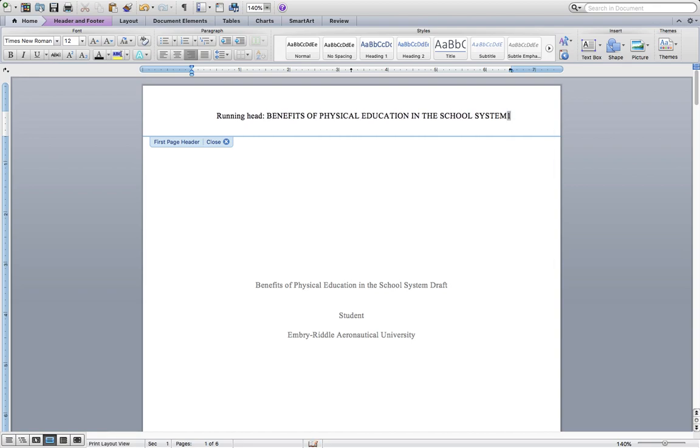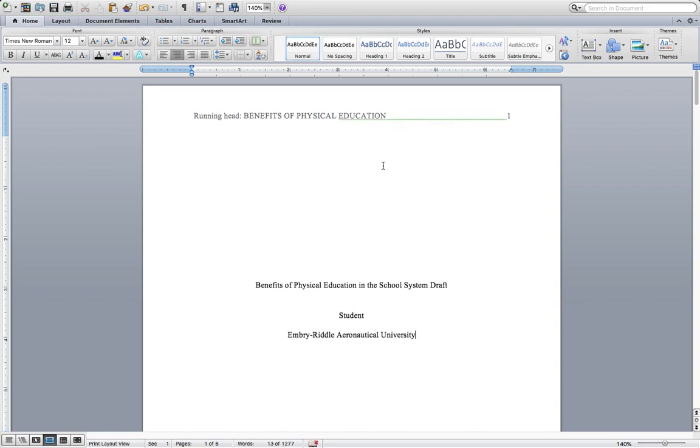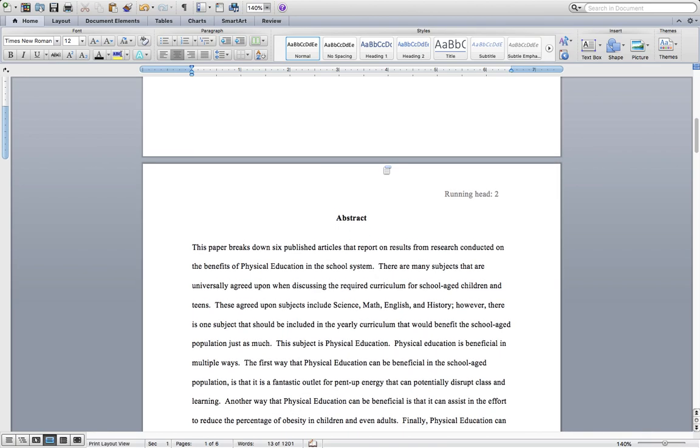It doesn't fit, so what I'm going to do is I'm just going to leave that as the title, and then I'm going to do the space bar, and I'm going to space it all the way to the margin so that the running head here is in line with the left margin. You want to space it until the number drops down, and then you do backspace or delete, and then it brings it back up, and then you have the header for the first page, and then we'll do the header for the rest of the pages.